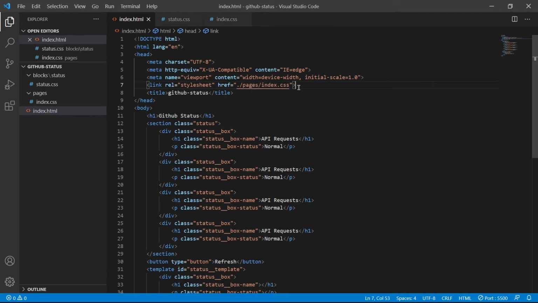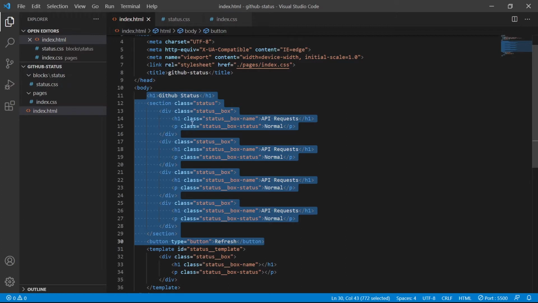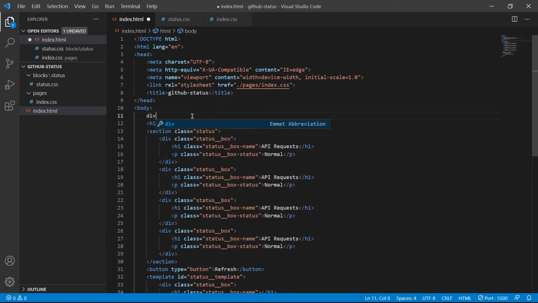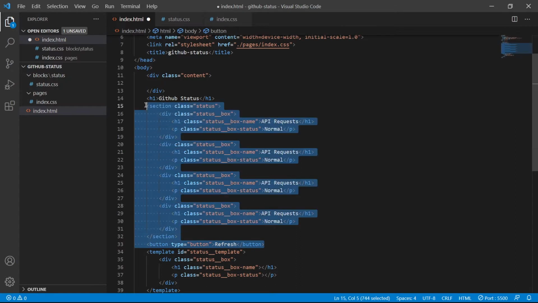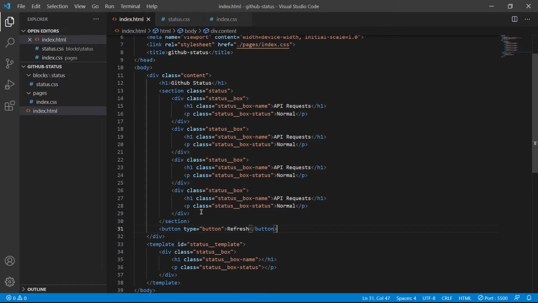Okay, cool. So now our CSS file is linked. Not much has changed yet, of course, since we actually haven't added any CSS. But one thing I do want to make a quick note of is I think I'd like to have this centered. It's just something I'm very used to doing. I think with the way I have it set right now, it won't be hard to do, but I think it might be easier if I wrap this content in some other div. So I'm going to go ahead and do just that. I'll create a new div called content, and I'll use this as a wrapper to center all of this content inside. Remember, the template we can leave outside since it's not something that's actually rendered onto the screen. It's just something that will help us out with our JavaScript later.